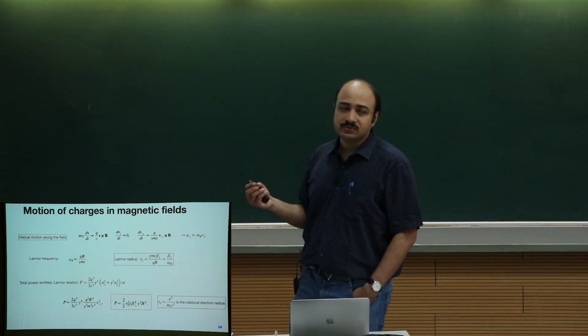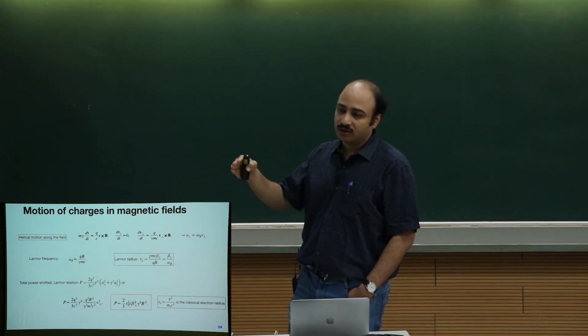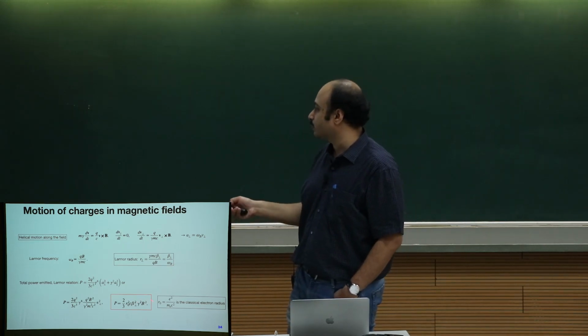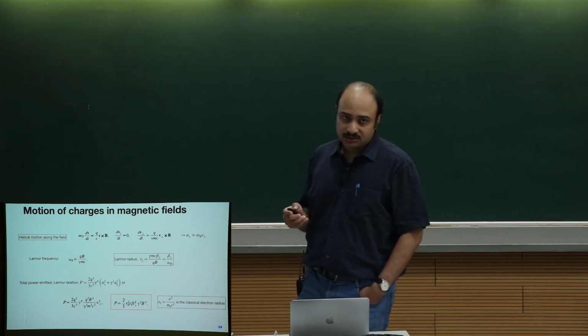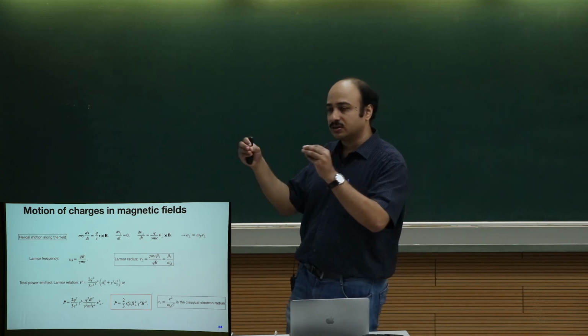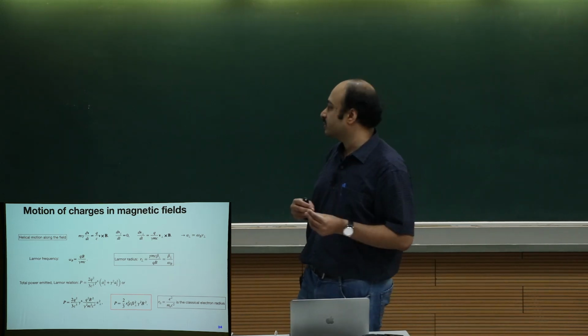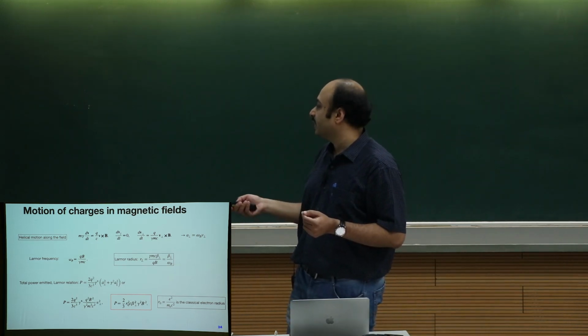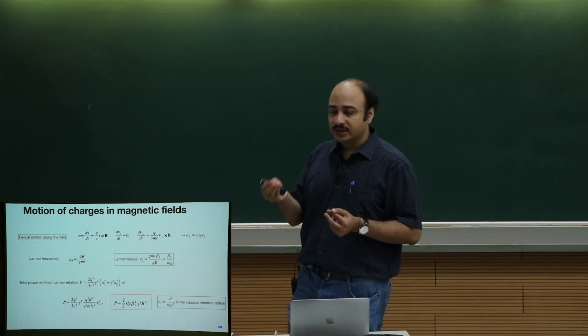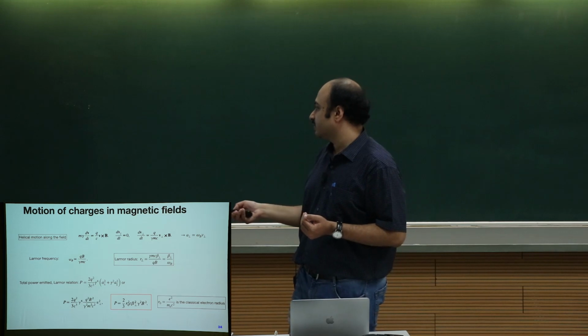And this has serious consequences for how the spectrum of electrons changes. I'll come to the spectrum soon, but keep in mind that it's proportional to B squared. It's also proportional to gamma squared. So if you have a distribution of electrons, all with different energies and different Lorentz factors, then the faster electrons will lose more energy at a faster rate.